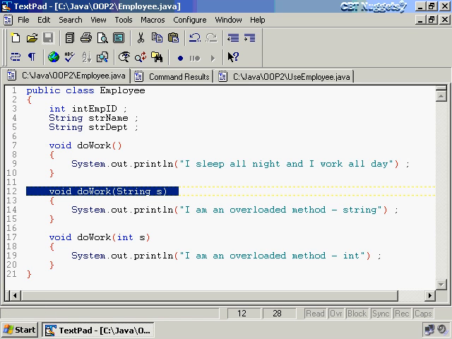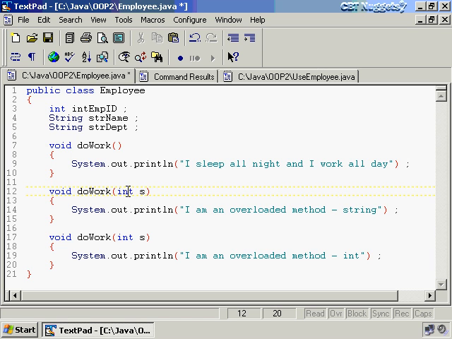If I change this to an integer, whoops, let me change that to an integer. Okay, so now I have two methods that take the same number of parameters and the same data type. Well, Java goes, I don't know which one it is. Even if I change the letter names here or the variable names, Java will still not know which one it is. So if I change this s to d, Java still won't know what to do. Now this will work perfectly. String s. Okay, now the signature is different.